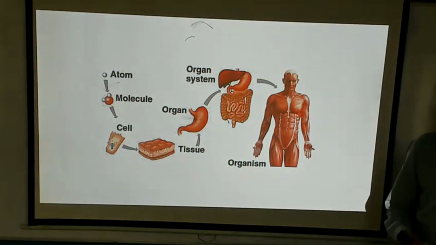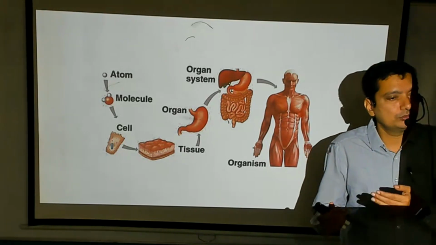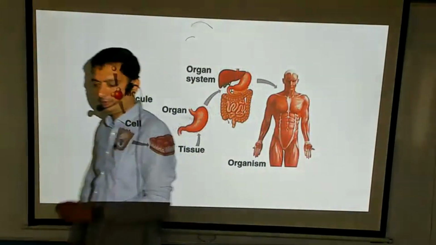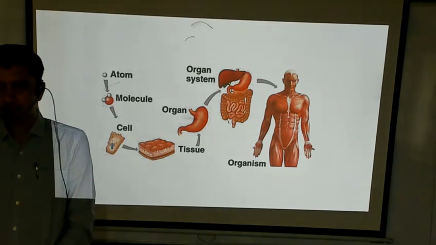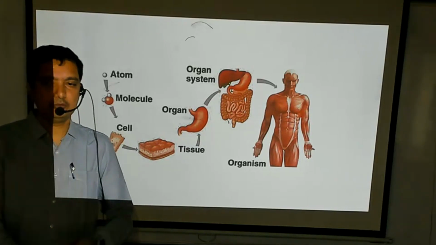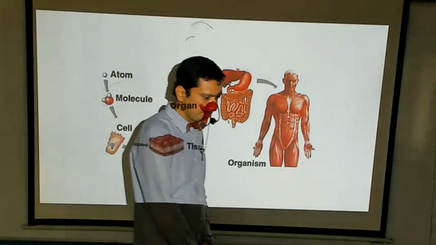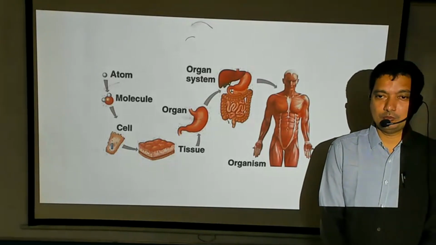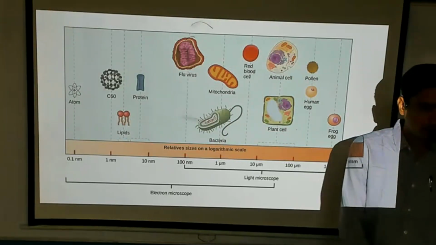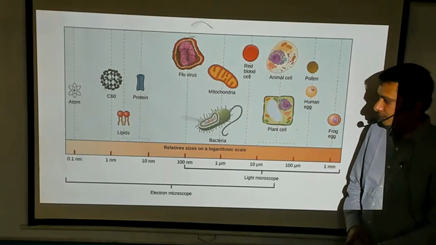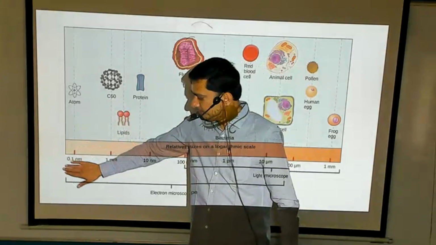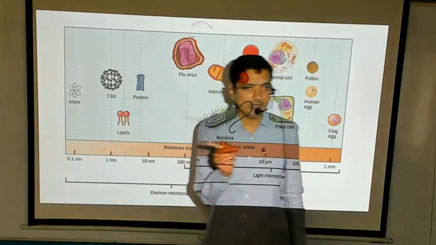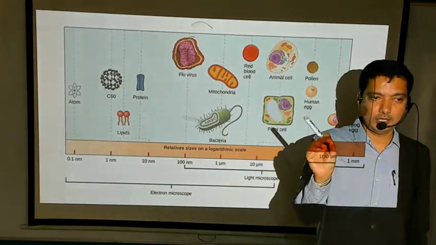Let's look into the dimensions of this in a way. How big and how small are these? Can you tell me how small an atom is? What is the size of an atom roughly? Micrometers, nanometers, or even smaller than nanometers? What do you think? Okay, they are even smaller than nanometers. Look at this image, observe this image. An atom is roughly around 0.1 nanometer, 1/10 of a nanometer, even smaller than a nanometer.